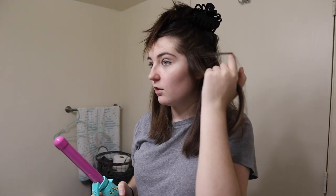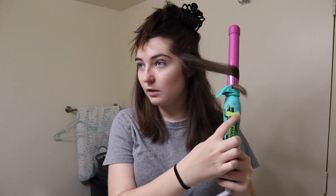I'm gonna take a little section of hair. It says place it at the ends, leave an inch out, and then press the arrow going away from my face. I will say, it's very nice not having to rotate manually. For a couple seconds. Release. Ooh, look at that. Bouncy. Now it is sticking out a little bit right here because this part usually goes behind my ear, so it's naturally like that.